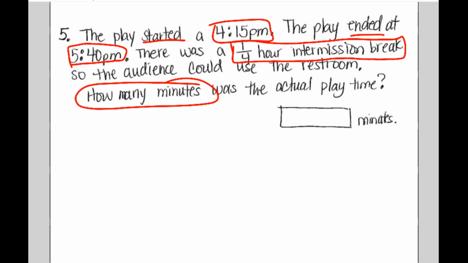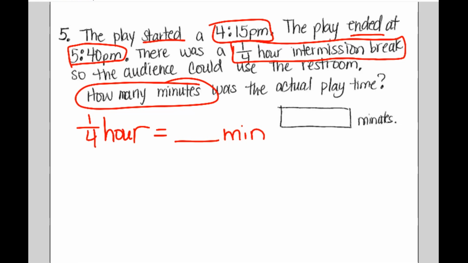So what that means is that we are going to figure out how many minutes we're dealing with in total. And that's when I jump from wherever we started to the next hour and then to where we need to finish. And then we have to turn that 1/4 hour break into minutes so that we can minus that to get our total. So let's first start by converting that 1/4 hour into minutes. See how many minutes that is.